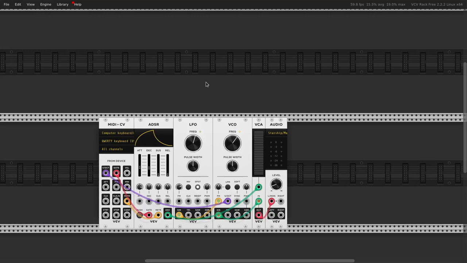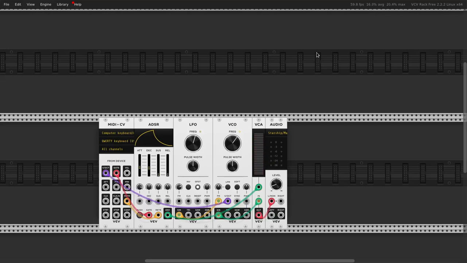The voltage controlled oscillator for high frequency audio oscillations, the low frequency oscillator for automating other parameters in the synthesizer, the amplifier for scaling voltages so that they are not too loud, or for dynamically changing the loudness or the amplitude, the ADSR for shaping gates, the MIDI CV for getting input, and of course the audio so you can actually hear what you're making.